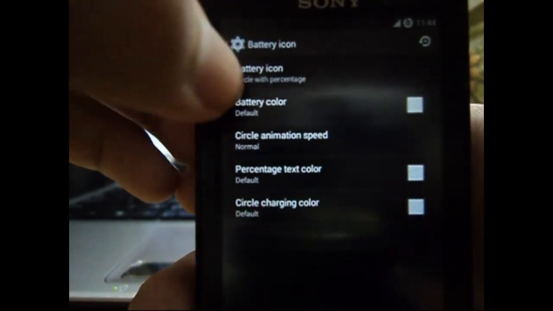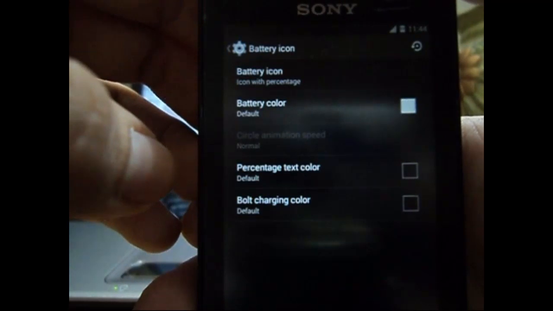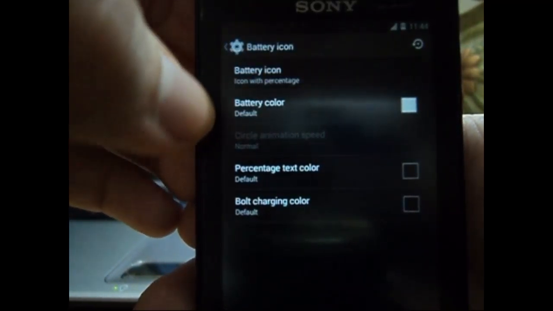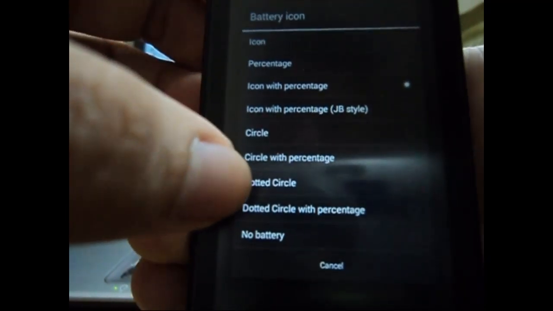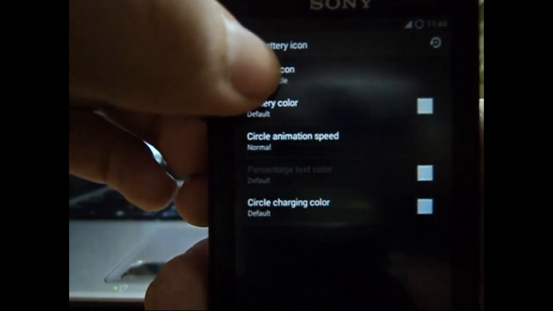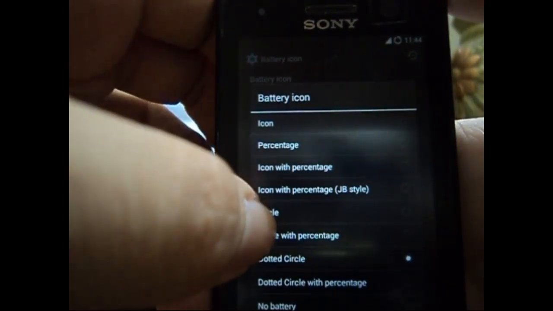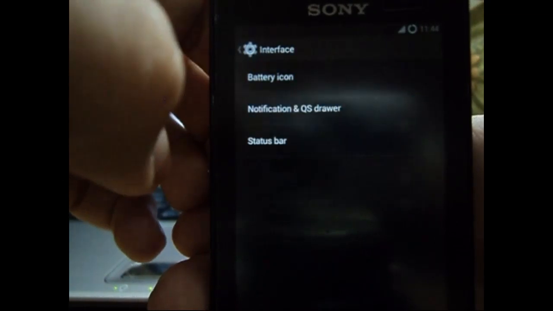This one is the circle with percentage, and we can have the normal icon, the KitKat icon with the percentage, and then it also has a dotted circle. It also comes with a percentage option. For now let's keep it circle. Yep. So you can change the other things as well if you wish.